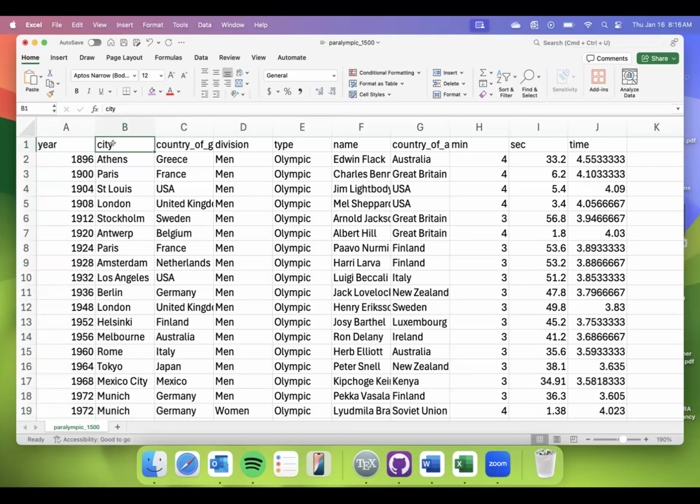What was my next question? How many variables are there? So we've got the year. I would count the year as a variable because it's not really an observation number. It is important to know what year these races happened, and that's useful information.